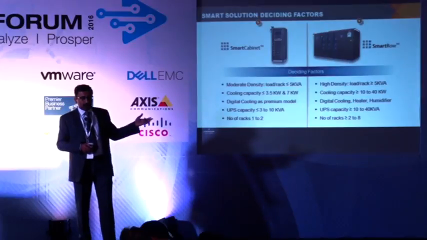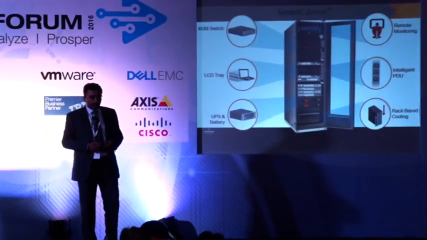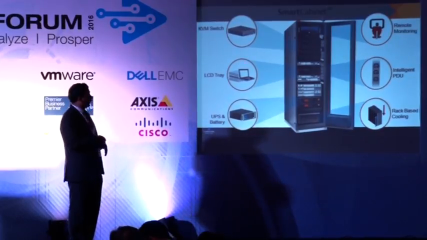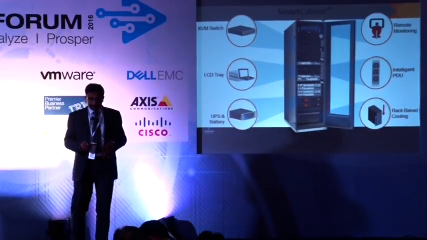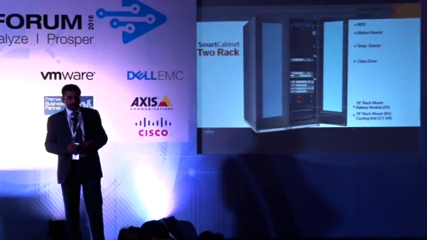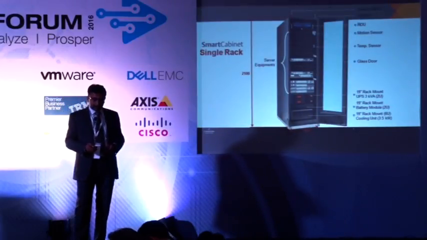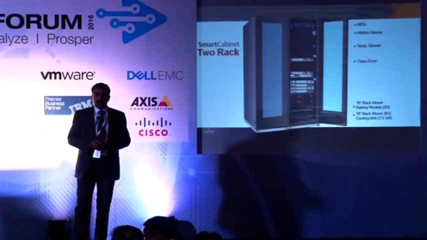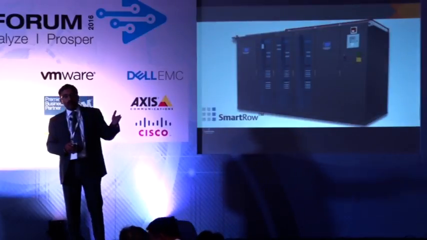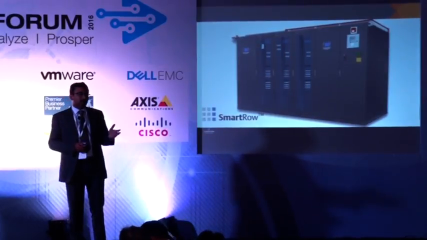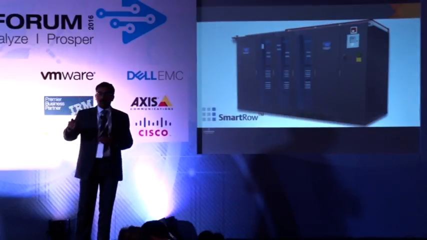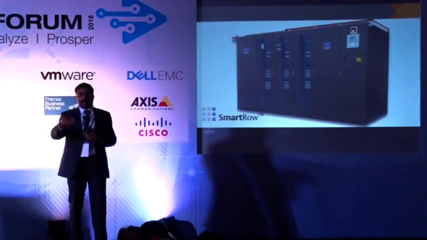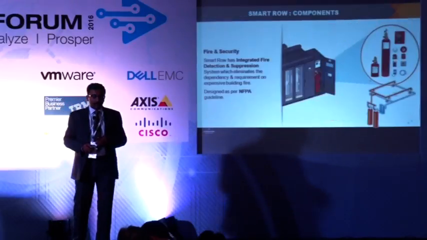This is what we spoke about, single rack and multiple racks. You can also have a KVM switch or LCD tray optionally available as an additional thing that you can sell to your customer. This is a single rack. It can double up when you have more IT equipment to put in. We have a 2 rack solution. And when you have more than 2 racks, we give you SmartRow. SmartRow is for 3, 4, 5, 6, 7 or 8 racks. If you have more than that, we have something called SmartAisle as a solution.